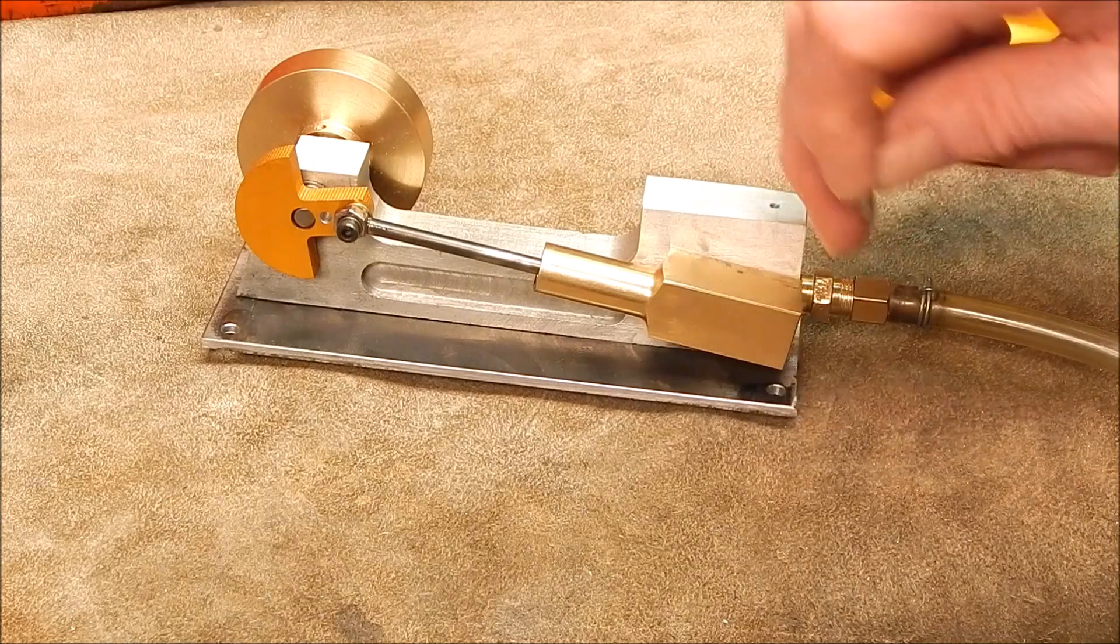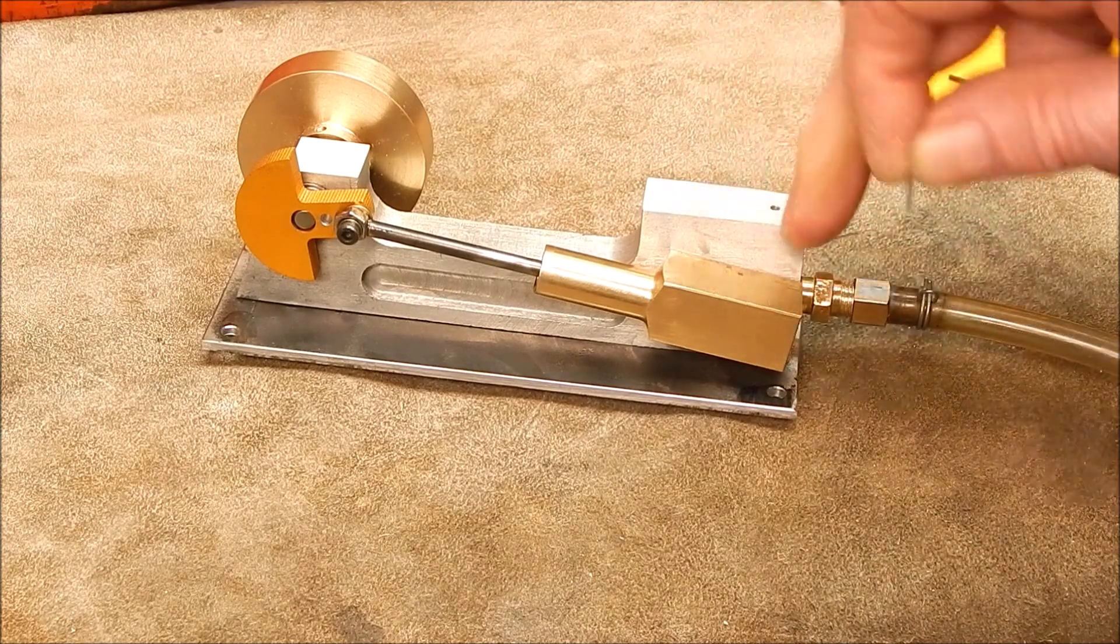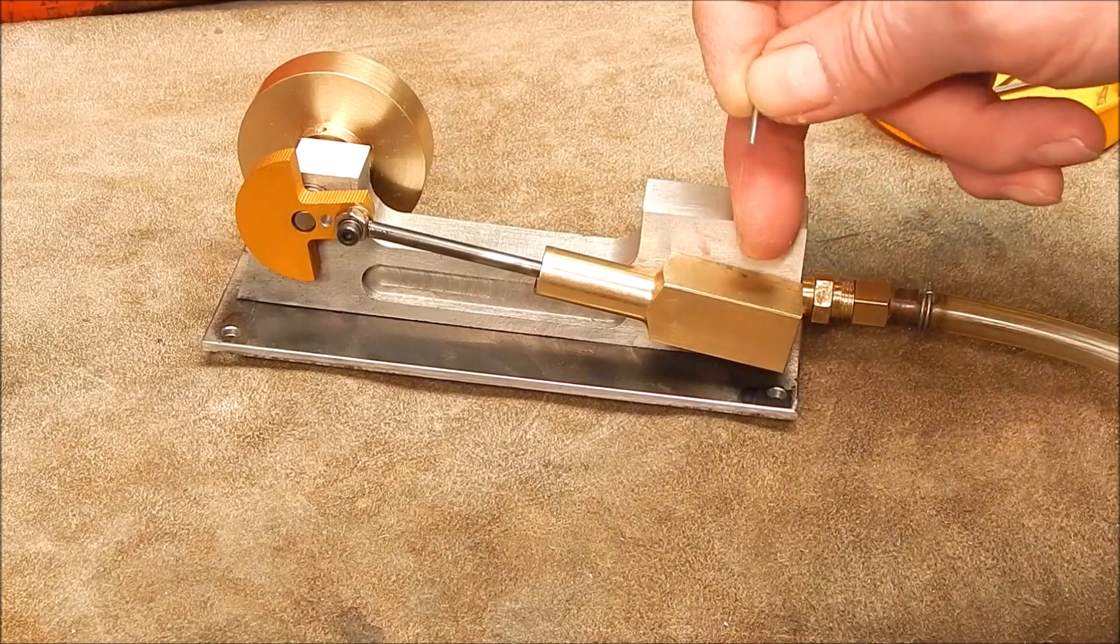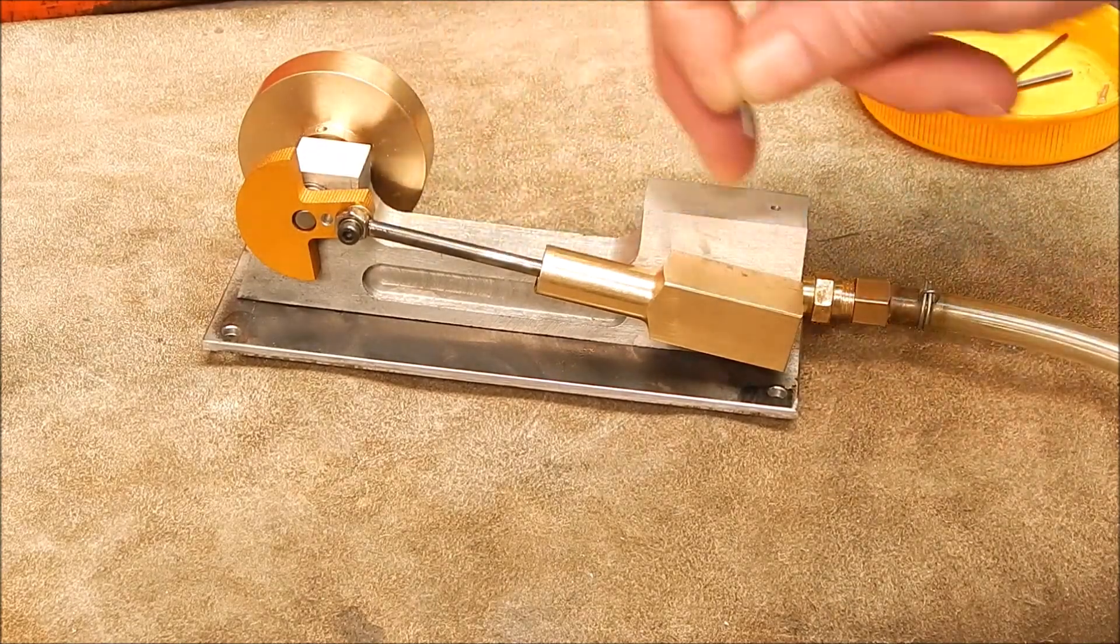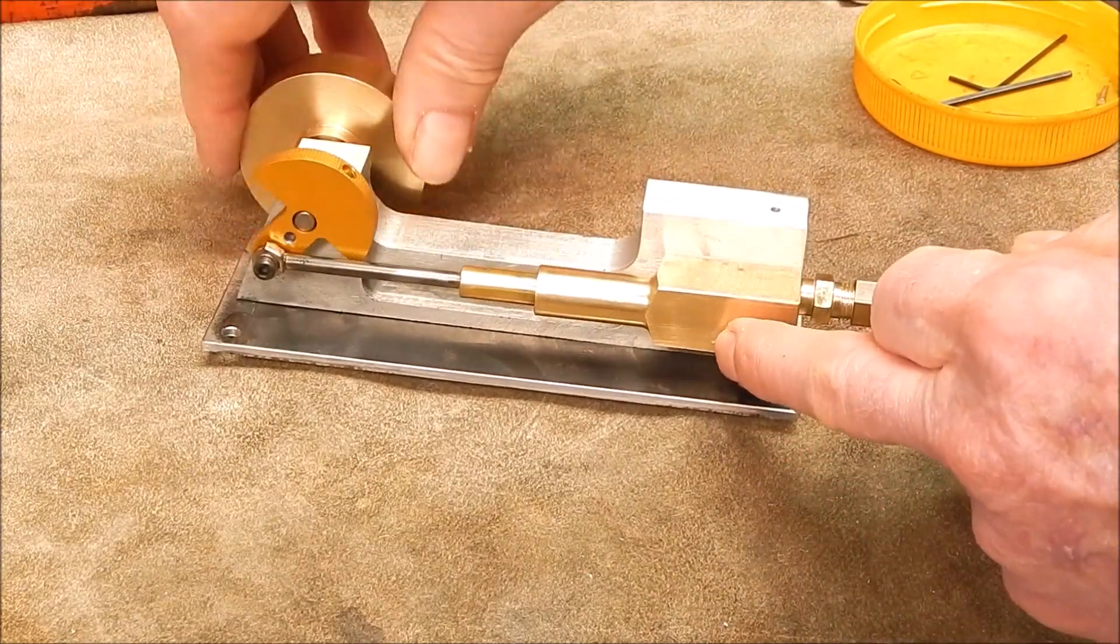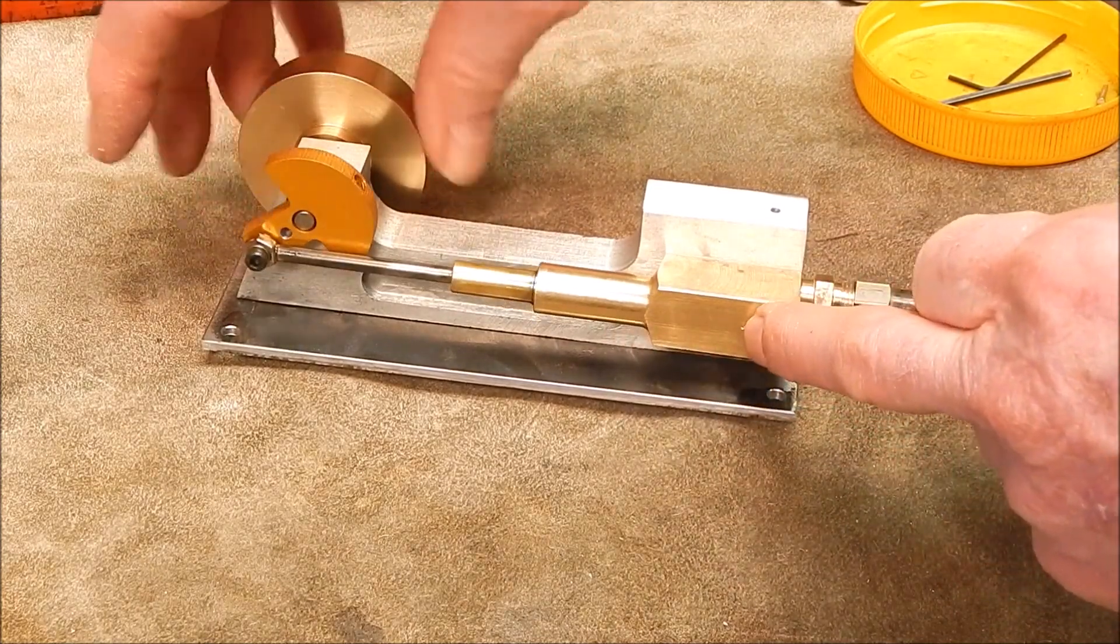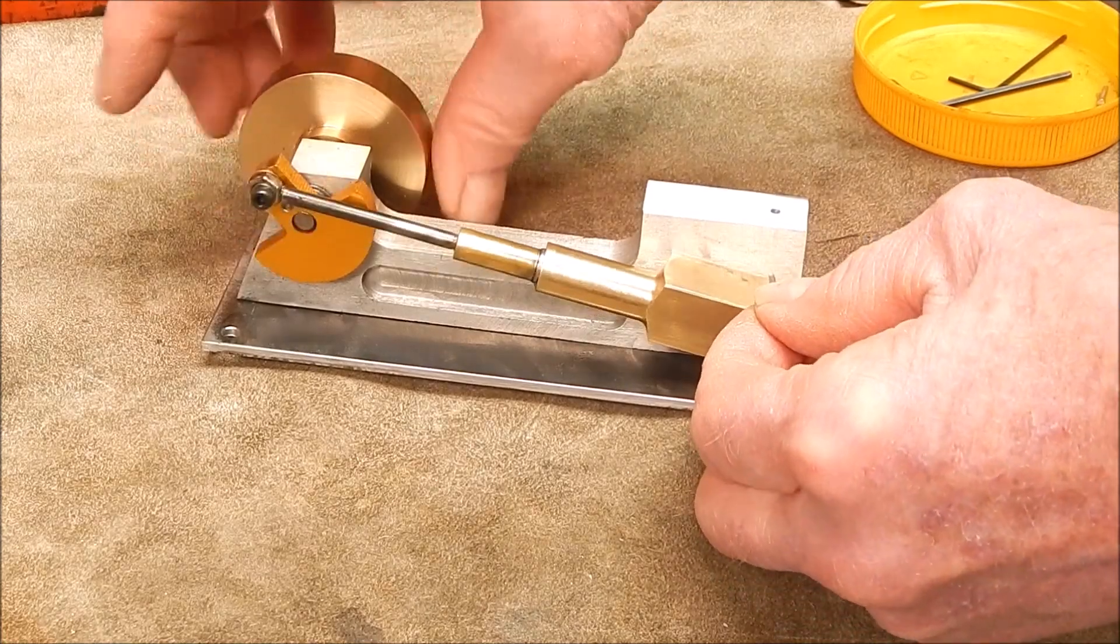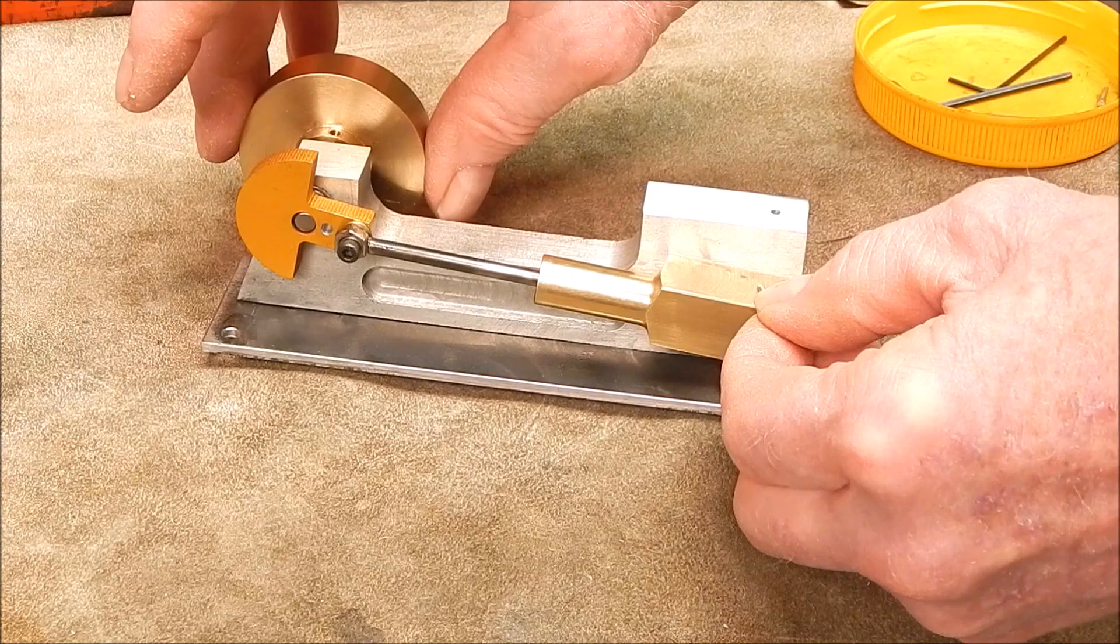So with the brad poking out just slightly from the face, you cut this the length that it will just stand proud a bit. Assemble it, and then turn it over. And when you do that, it will then oscillate the piston cylinder assembly and the little brad will scribe a mark, a semicircle in the black marker pen.